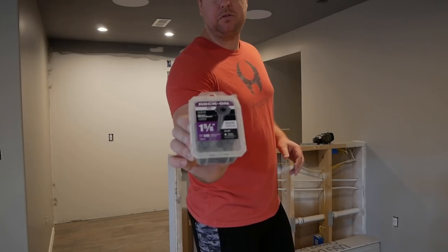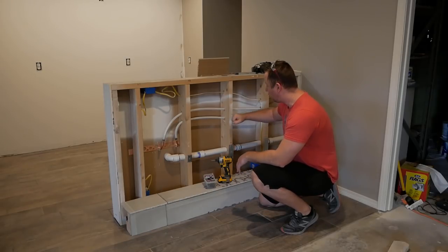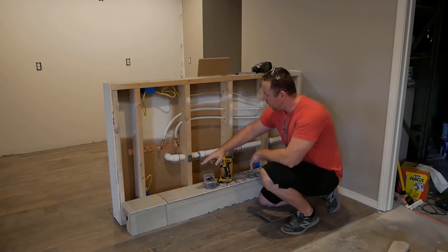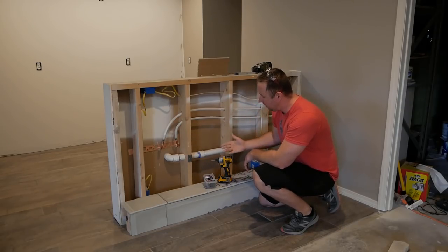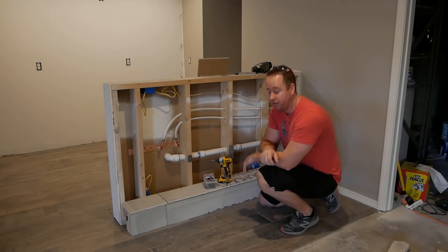Now with all of our pieces cut, it's time to secure them. I'm going to be using some screws that are specifically made for concrete board. If you don't do that, over time they can corrode and actually break, so be sure you're using the right screws for this product. And also for this vertical wall, you want to be sure to only go no more than 8 inches between screws when you're going up, just because it's going to be holding quite a bit of weight, so you want to be sure it's held on there securely.